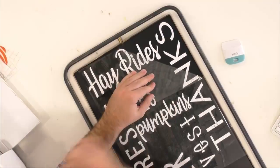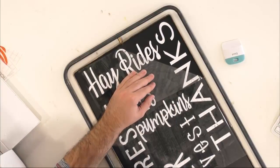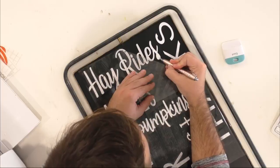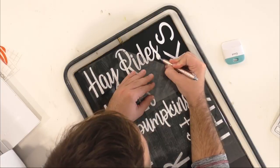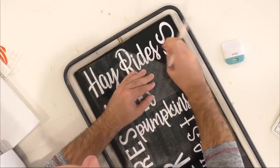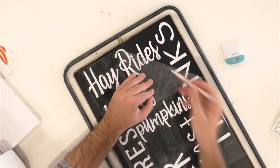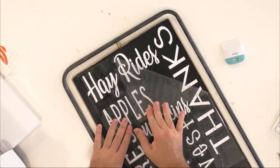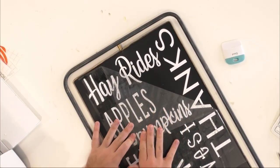And then look, we have a little piece. People always point out that I forgot to weed. Look at this. We're weeding right now. So we're just going to weed that as we go. Look how forgiving vinyl is, guys. We took it out. I don't know if you all could even see it. HTV wouldn't do that. We're so zoomed out. But look, is this not amazing?